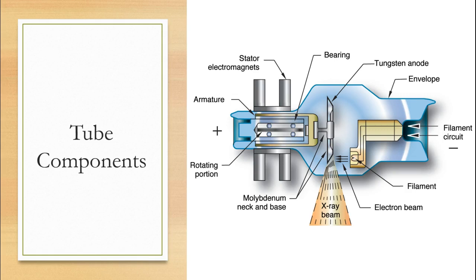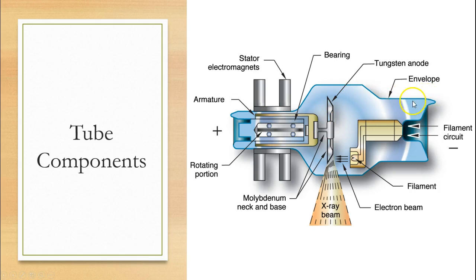All right, so looking at our X-ray tube, there are some things on here that aren't labeled, so I'm going to go through it. You have your anode, which is tungsten. Well, the track is tungsten. The neck and the base, as you can see down here, are made of molybdenum. So we've got tungsten, which is our track, and then we have our molybdenum base. Sometimes there's carbon graphite on the back, and I'll show you what that looks like when we get to it.